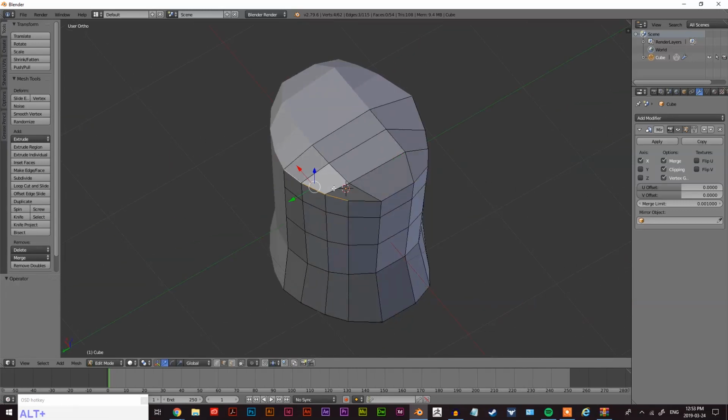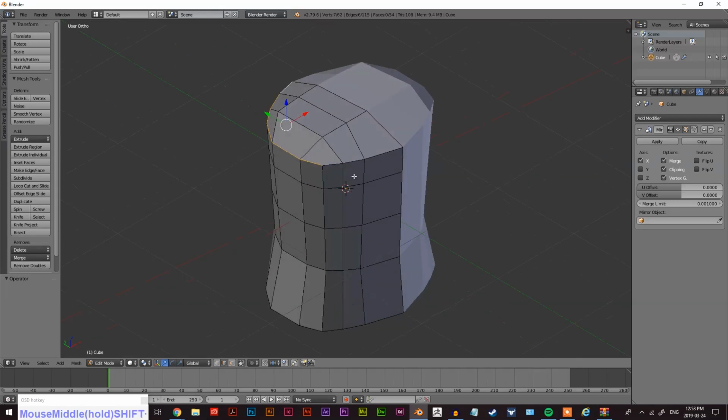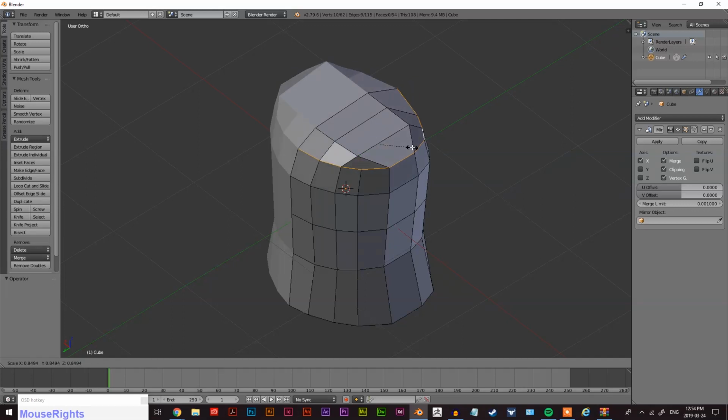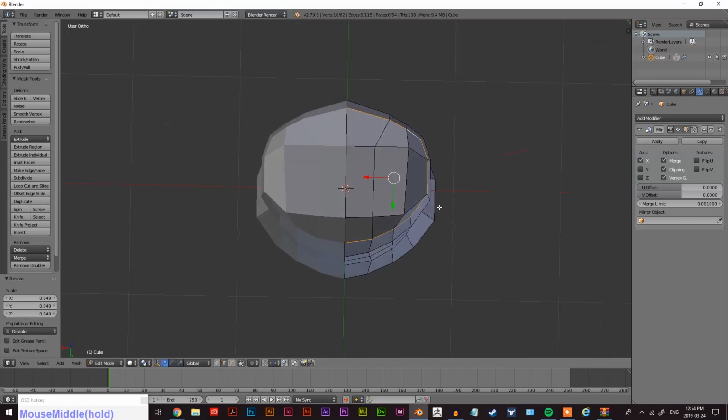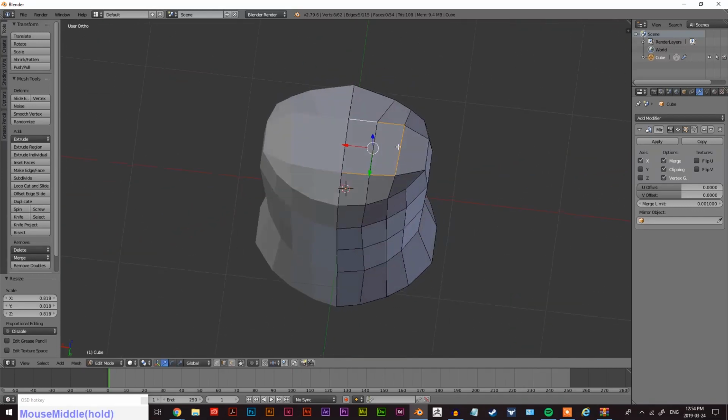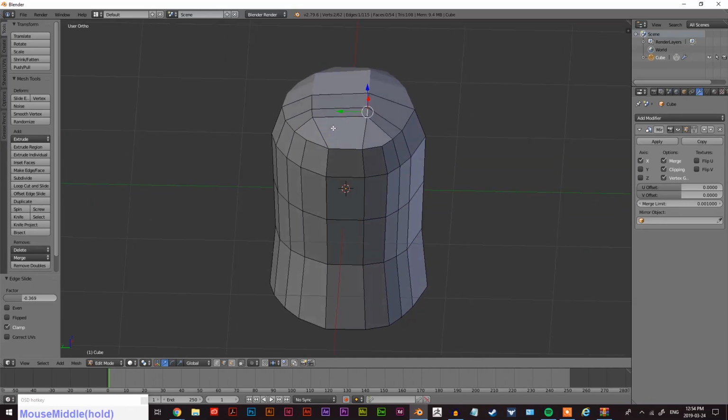And then maybe we'll scale it in a tiny bit. Actually, no. You know what? We're gonna scale in the entire top half, actually. So, Alt, right-click to select all the edges that are connected. Shift, Alt, right-click to select more. And boom. Okay. So S to scale generally. And okay, cool. So I think we need to rotate this in a tiny bit. So scale that down a smidge. And just because I know in the future this is going to be his neck, I'm actually going to bring this down a little bit as well.